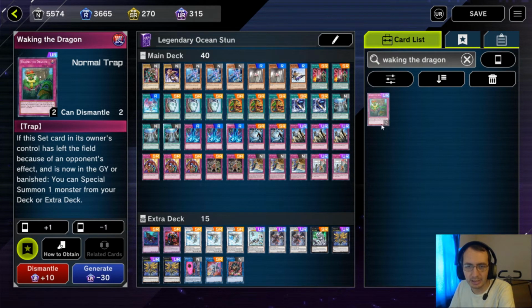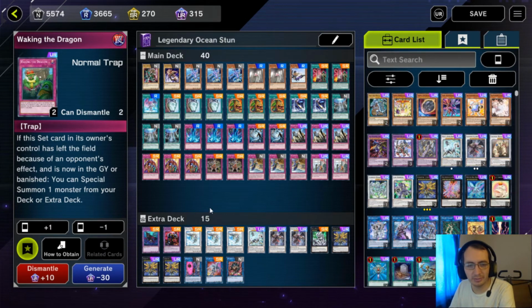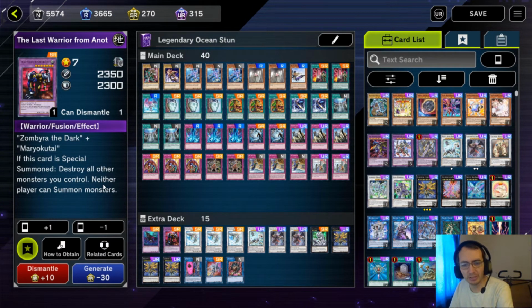Now I'm not playing it in the main, mostly because with Sea Stealth Attack, I find that most of my cards can be protected anyway, but it's always an option, so the extra deck isn't useful for much else, so figured I might as well have it prepared for dropping it in. Last Warrior from Another Planet is just a monster that says neither player can summon monsters, so if they hit Waking the Dragon on an open board, you summon Last Warrior from Another Planet, then they can't summon.